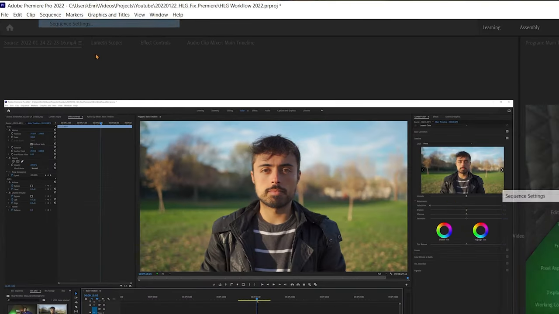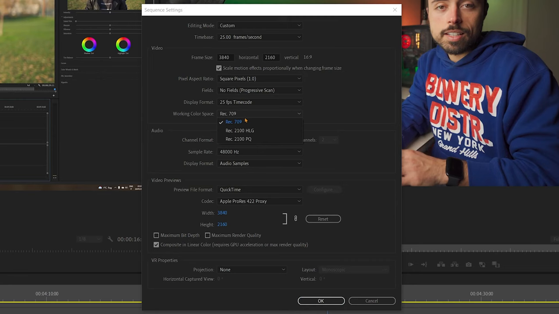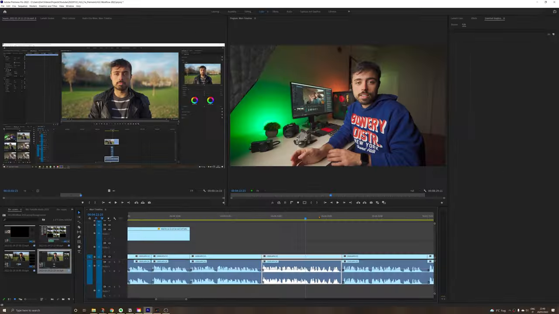If you're trying it yourself and you're seeing any different results, it might be because you're not using the same color space, in my case BT2020, or maybe your timeline is not set to REC 709, so you can go to Sequence Settings and just confirm that it's REC 709. And if you did that, the moment you throw it inside Premiere and you choose the color space override to REC 709, it should be all perfect already.